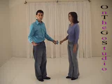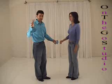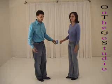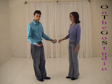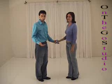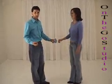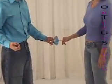Alright, let's take a look at how we use our dance connector to help our dancing. There are two basic connections in dancing. One is leverage, or away from each other, and the other one is compression, or towards each other. What we're going to do is go ahead and zoom in on our hands so you can see the leverage and compression a little close up.